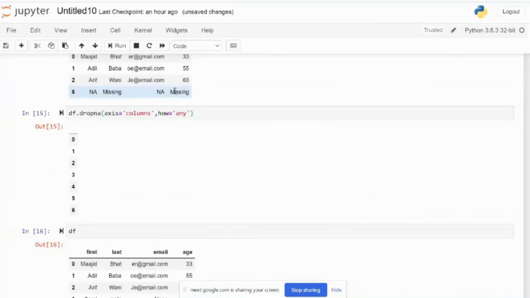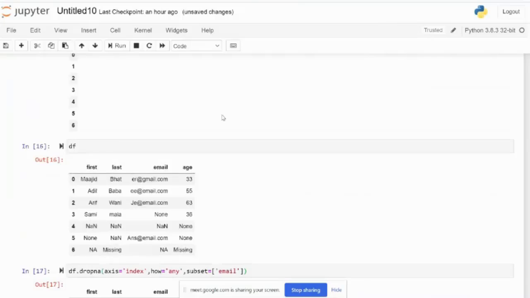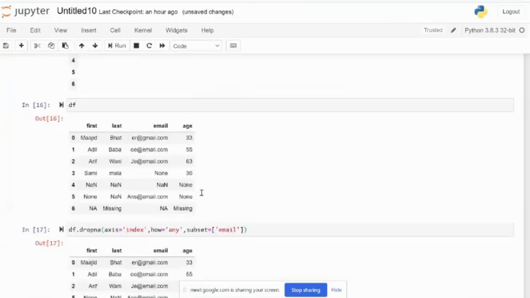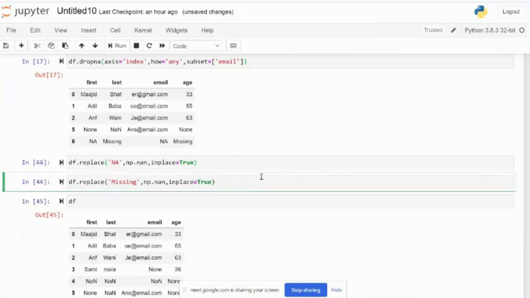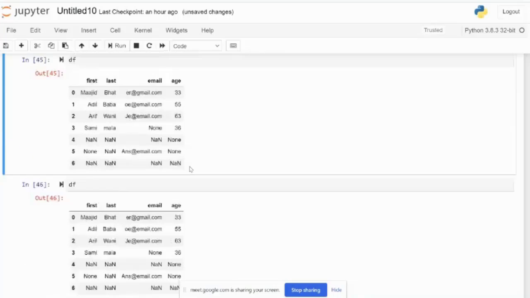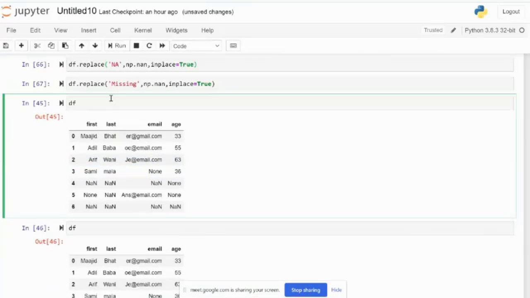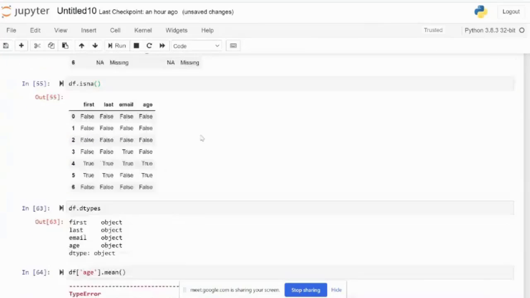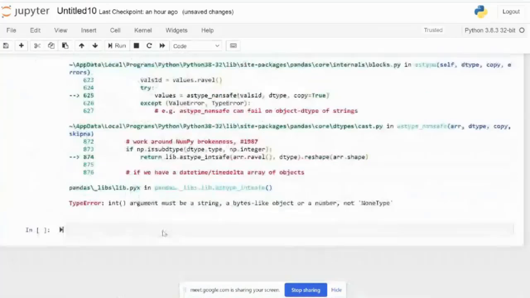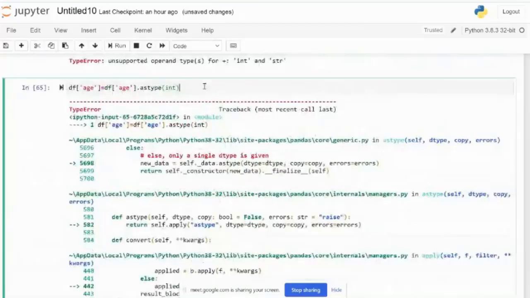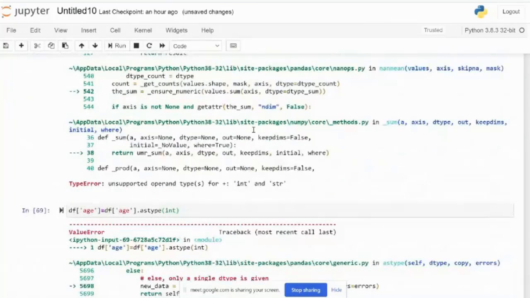In order to change this customized missing value, I replaced it with NaN. Now the error will still be there. You see why? See, the error is still there.